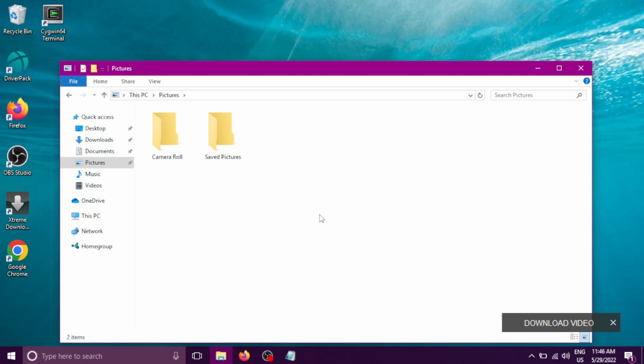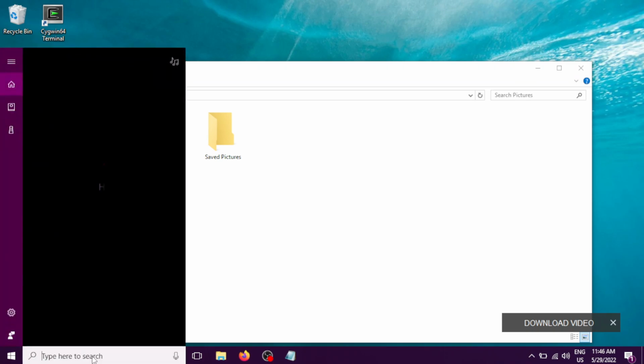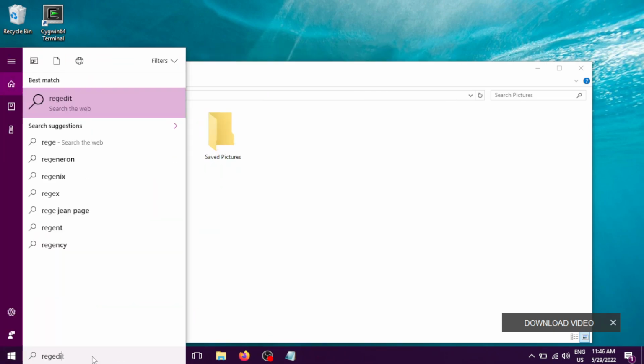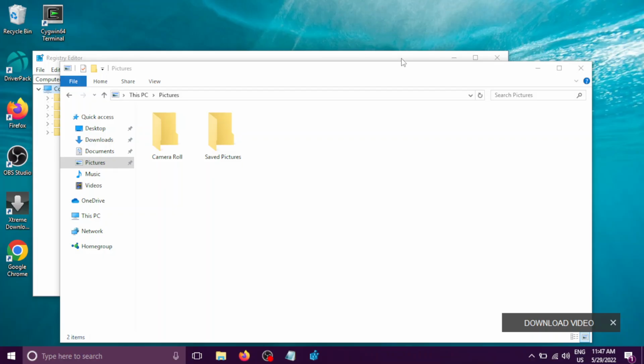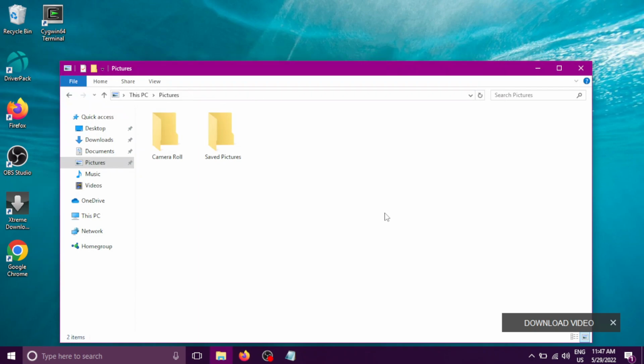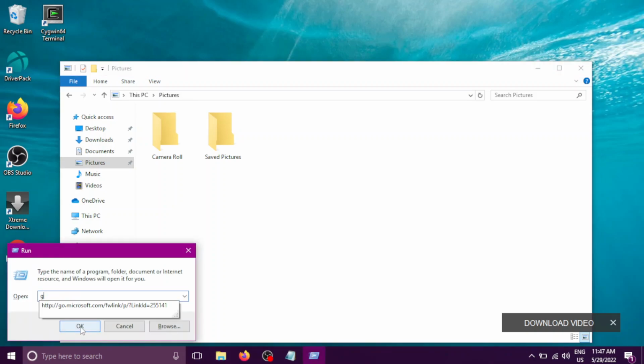To do that, you need to modify your Windows registry. So how do we get to the registry? You can hit the Windows key and then type regedit, hit enter, then say yes, and it will open Registry Editor. Or the other way you can do is on your keyboard, press and hold the Windows key and then the letter R. Then you can just type regedit, then hit enter. If you run a particular command, it just opens it.